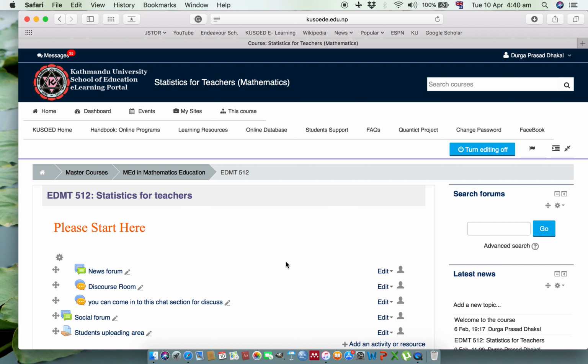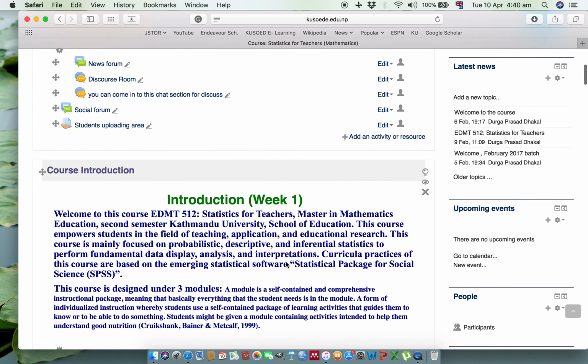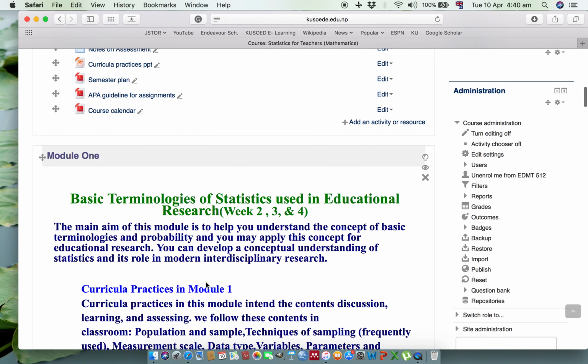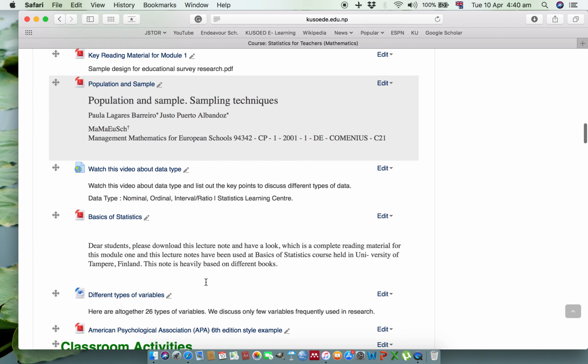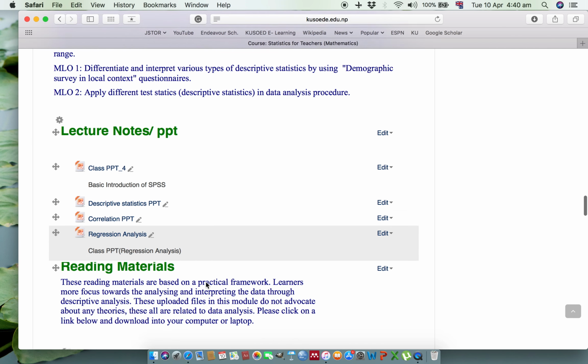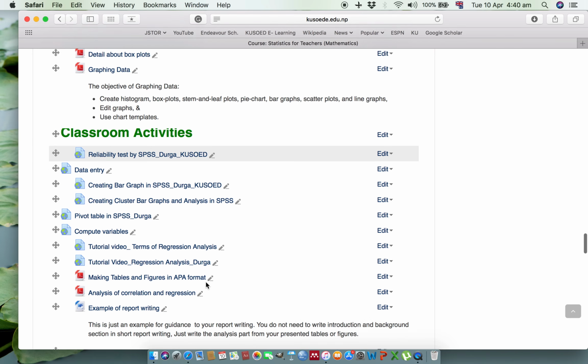One more last thing. When students have any problems, they can raise their issue in these forum sections or discussion room and put their argument. Other students also put their argument in the discussion forum. And we have lecture notes in the wiki site as well.